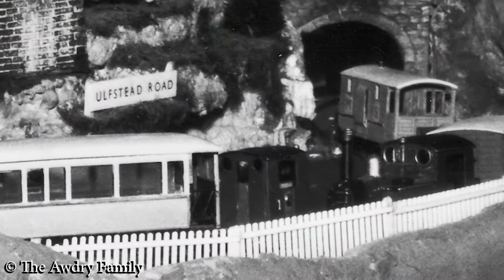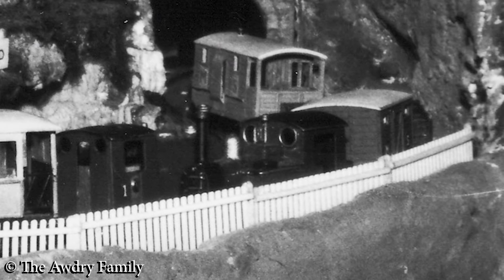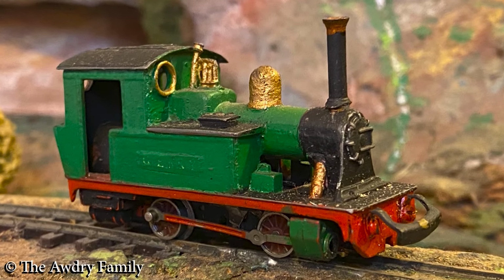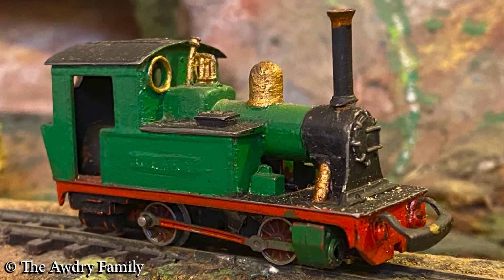Jerry was made for the layout when it was built in 1968 and ran on it in a green livery and numbered 5 until 1974 with the Mark III revisions to the layout. This is when Jerry was retired as a character model. He lost his name and number and was turned into a spur engine to replace Alfred and Atlas, who were completely removed from the layout.